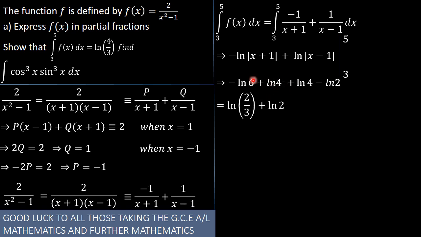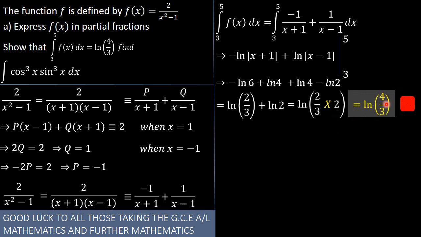We can divide this 4 by 6. We are going to have ln 3, then now plus the ln 2 that we have. Then if we simply apply our law of logarithm, that is, when we have addition, we simply multiply their interior. So we are now going to have the natural log of 2 over 3 times 2, and this just gives us our proof as natural log of 4 over 3. Great. So that's the end of the proof, guys.